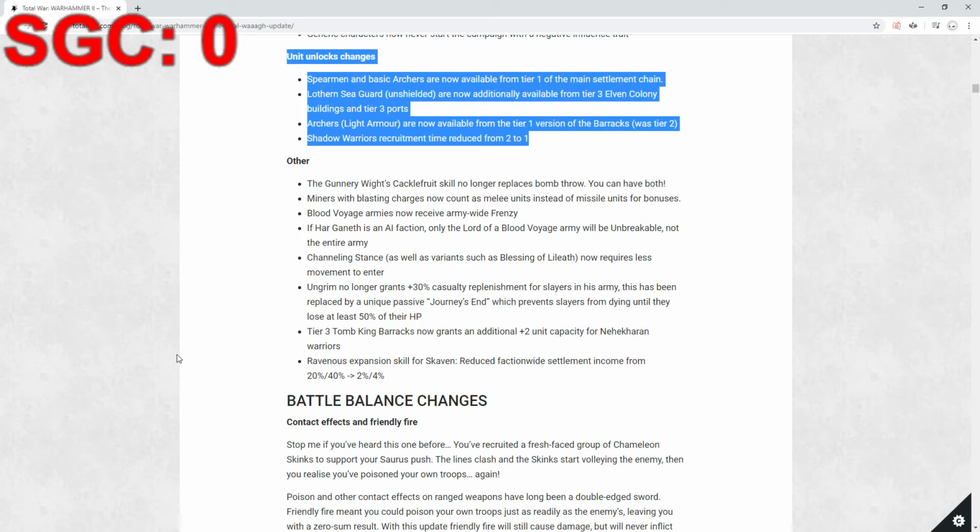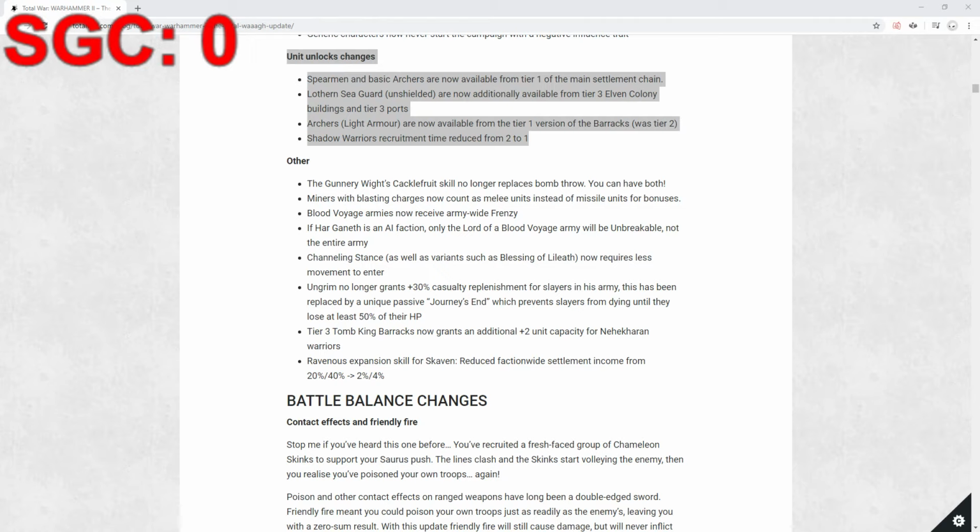Unit unlock changes. Spearmen and basic archers are now available from tier 1 of the main building chain. Lord and Shield are now additionally available from tier 3 Elven Colony buildings and tier 3 ports. Nice. Archers' light armor is now available from the tier 1 version of the barracks, was tier 2. Shadow Warriors equipment time reduced from 2 to 1. Holy shit! Somebody must have given good input, because I don't believe these changes are coming from CA alone. Damn! This is some good stuff, guys. What the hell?